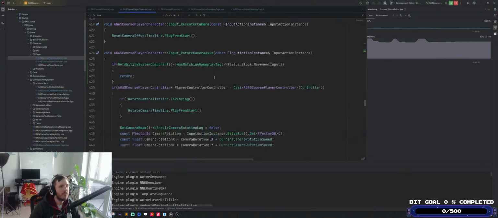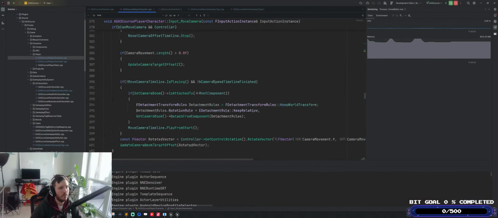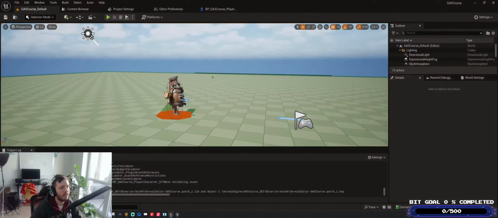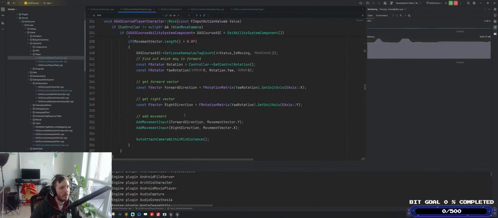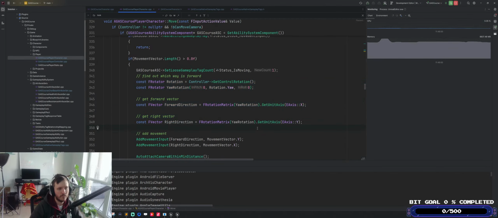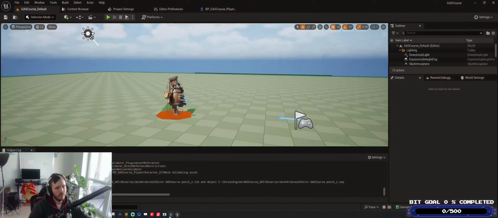Because I also wonder, maybe it's the move that I'm doing wrong? Because yeah, maybe this is a problem. So I'm using controller, get control rotation.